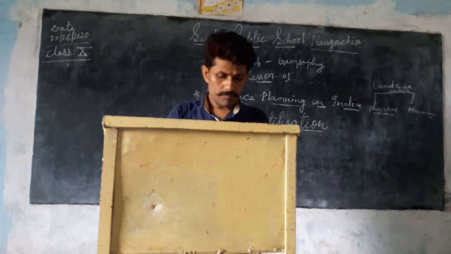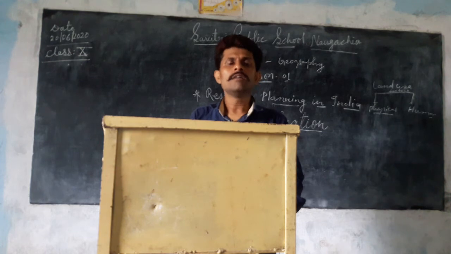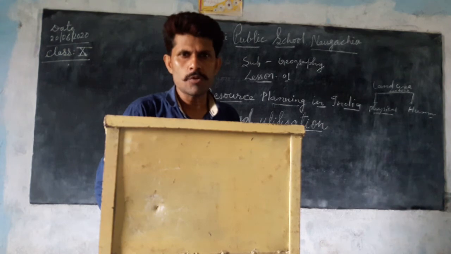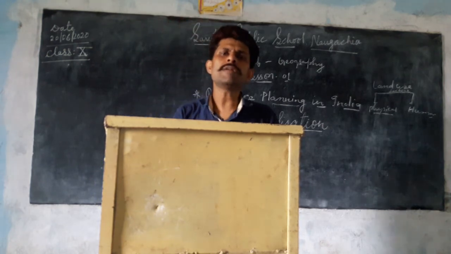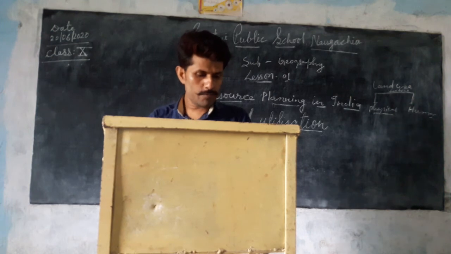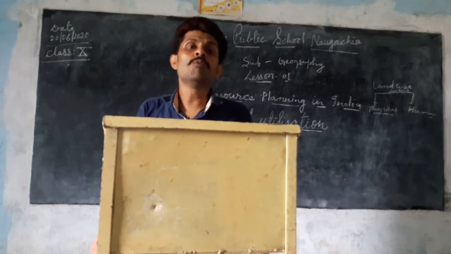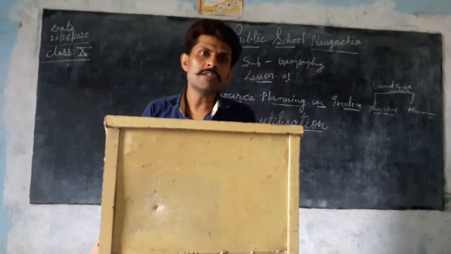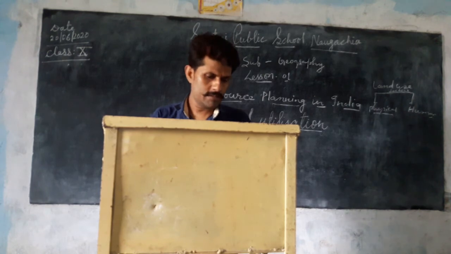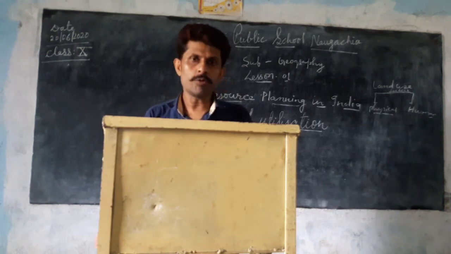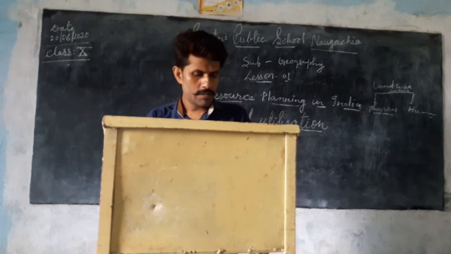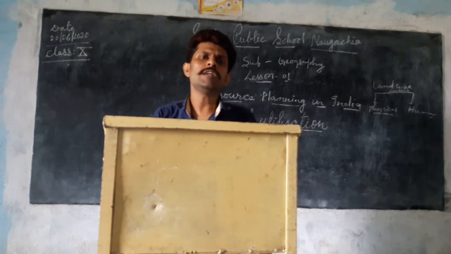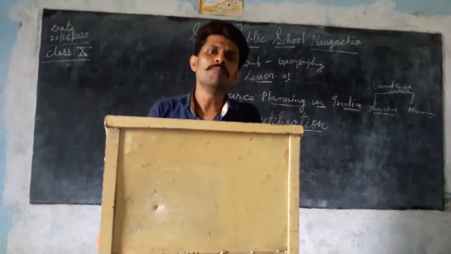Students, now we move to the net sown area. If we see the net sown area of different states of our country, then we will find that the percentage varies from state to state. In case of Punjab and Haryana, more than 80% of total area is under agricultural activity. But in case of eastern states like Arunachal Pradesh, Mizoram, Manipur, Andaman Nicobar Islands, less than 10% area is under agriculture. You know, these areas are situated in the Himalayan region and plateau region.